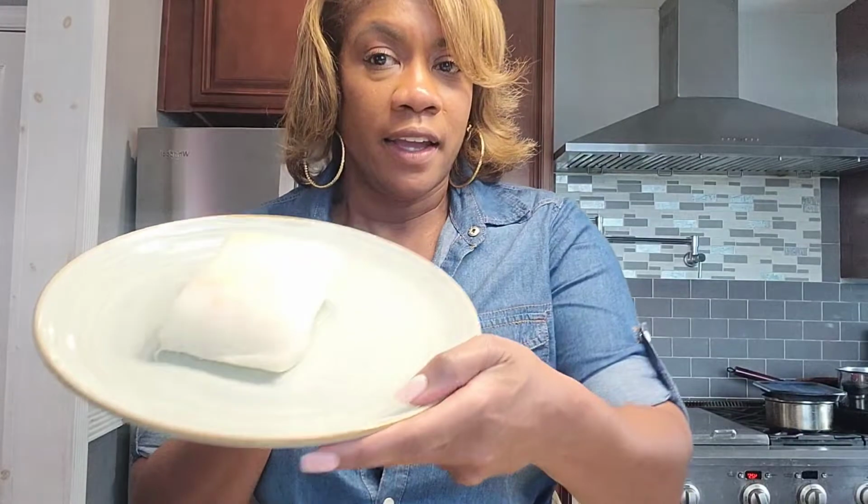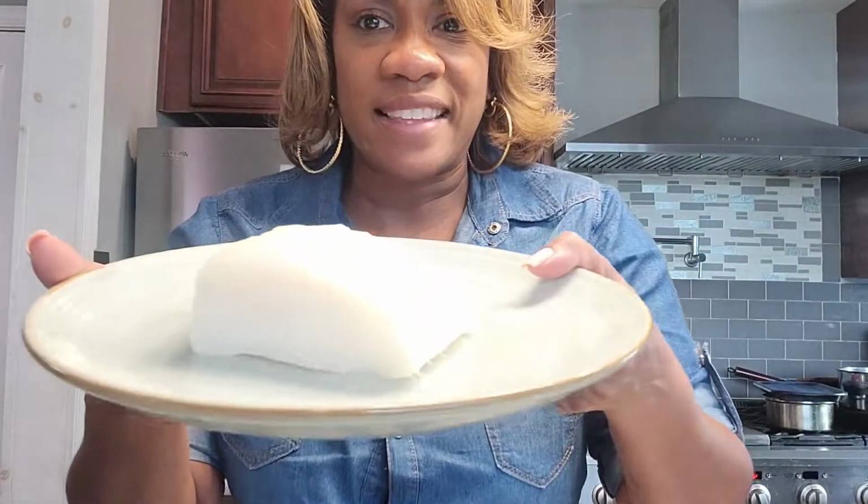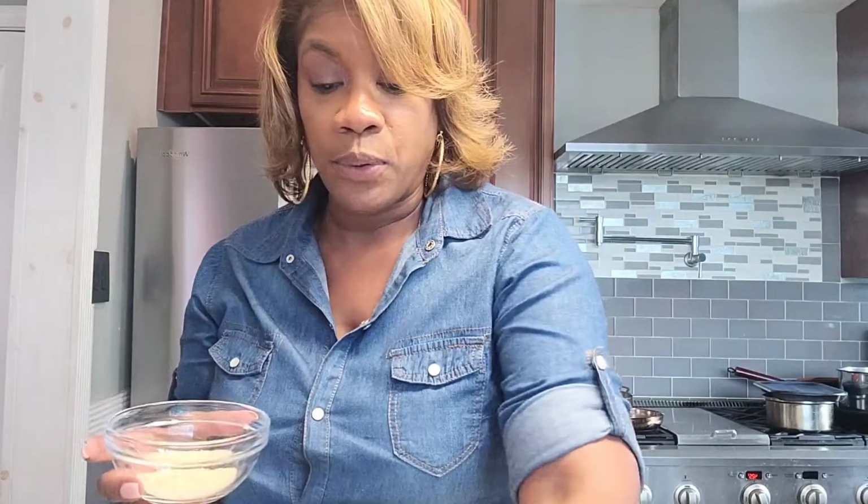Hey guys, it's your girl Tamika from LJ's Kitchen, and I wanted to share a quick recipe with you that I wanted to do tonight for my delicious Chilean sea bass. So look how nice and thick it is. It costs a pretty penny, about $45 a pound, but I'm going to show you how to make a really quick and flavorful meal with this.